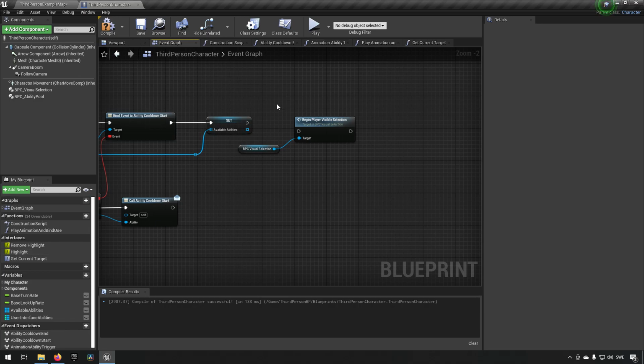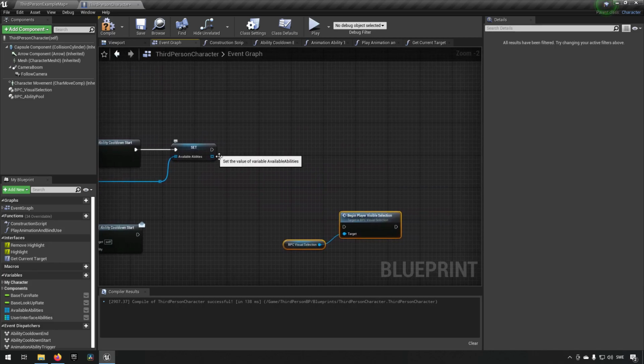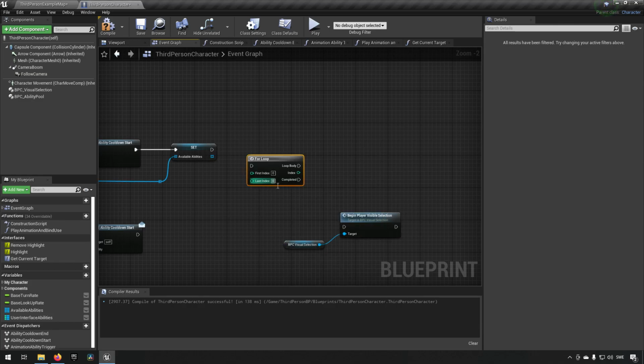So in this specific case, we know that we're going to have 3 abilities. So we're just going to be doing a normal loop, which will go from 0 to 2, so 3 different items, like so. So again, 0, 1, and 2 are ability 1, 2, and 3.